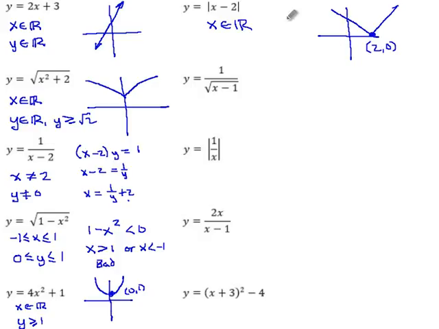And for our y coordinates, well, an absolute value is always 0 or greater, so the lowest this can ever be is 0, and there's really no limit to how high it can become. So for the y, we're going to get y greater than or equal to 0.